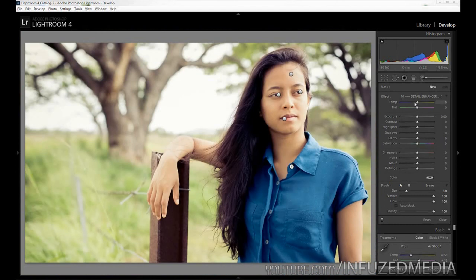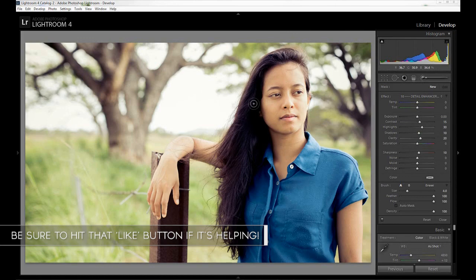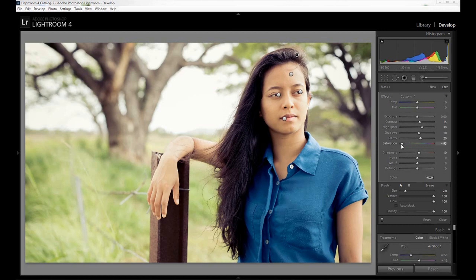With the hair enhancement, make sure you don't go too far — if you're viewing the picture on a screen, the hair is going to look way too sharp and start looking metallic and too shiny. For our Contrast we're going to bring it up to 15, Highlights to 30, Shadows to 10, Clarity to 20, and Sharpness to about 10. This will bring up the darker parts within the hair, enhance the highlights to make them shine more, and increase sharpness and clarity. If we paint over the hair you can see the effect. With the split toning I've done in this portrait it's turned her hair a little bit purple, so I might actually bring down the Saturation a little bit to get rid of some of that purplish color.